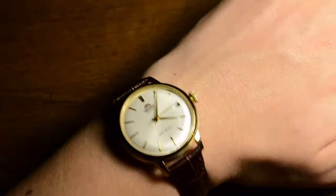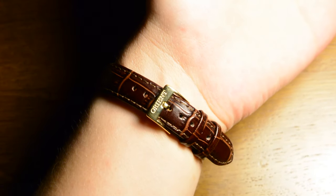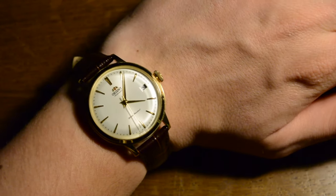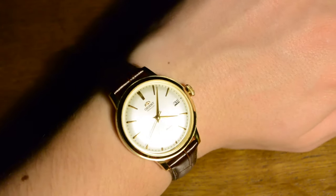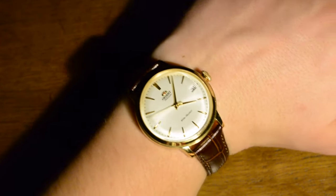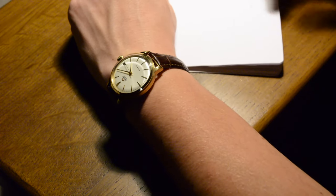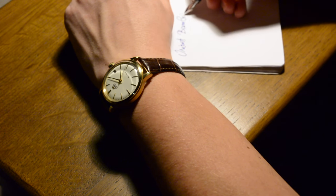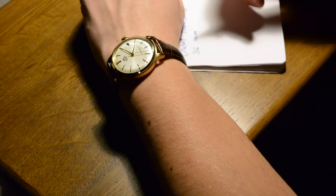What might seem a big disappointment if you have a big wrist — consider this an intentional deviation from the norm. The Orient Bambino invites you to a fresh perspective: dress watches are meant to be small. I think we've always wanted a watch like this — not necessarily one with a dome crystal, but a dress watch small enough to recreate the same vibe our grandparents had when wearing a dress watch. It challenges the watch world to consider what defines excellence and elegance, sparking a dialogue and making a bold statement in a world often driven by conformity.